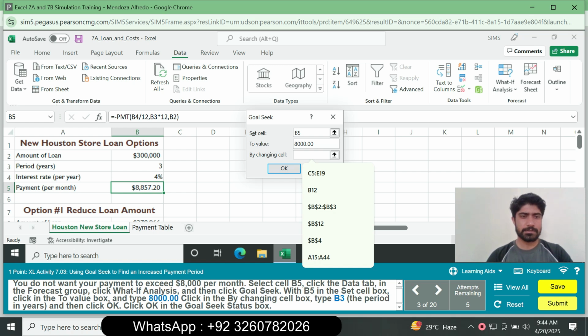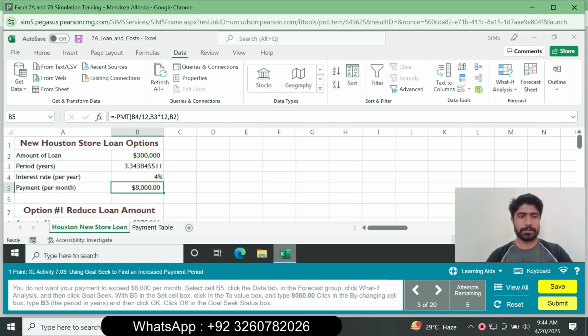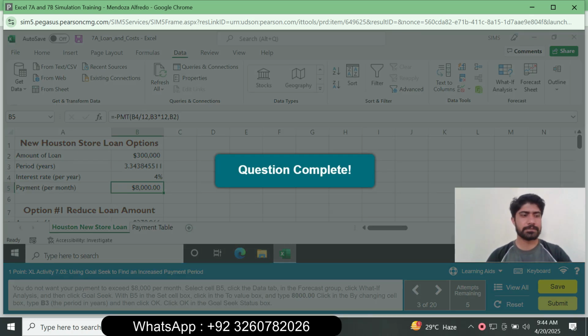Select cell B3 and then click OK and again OK. So question number 3 is complete.